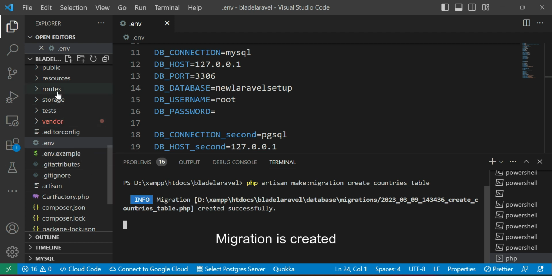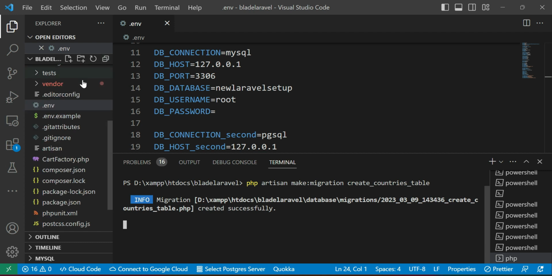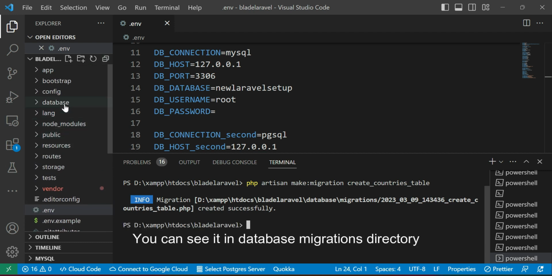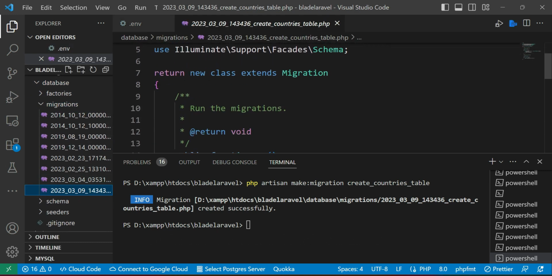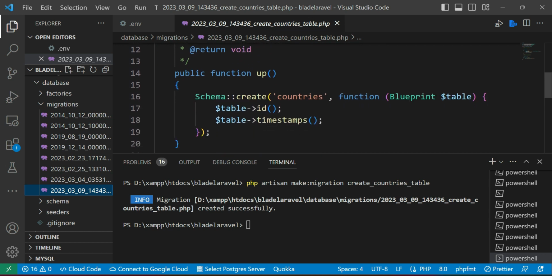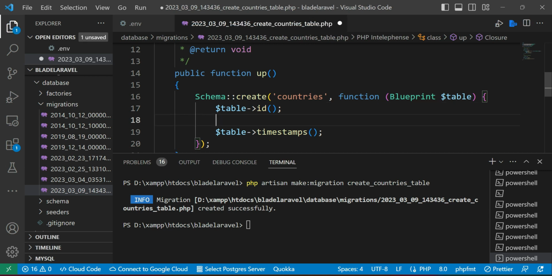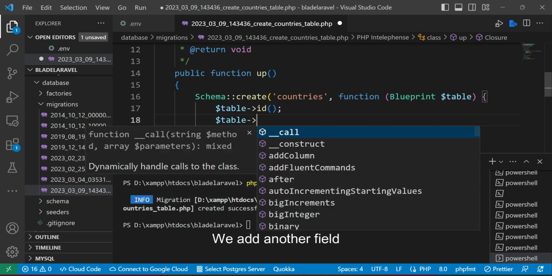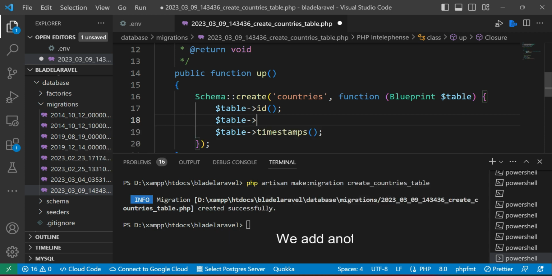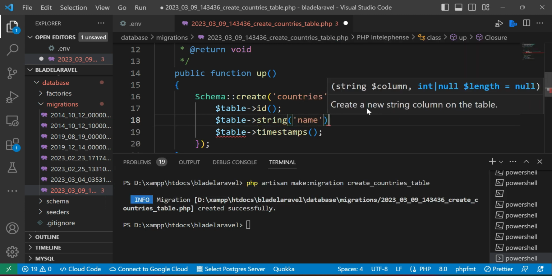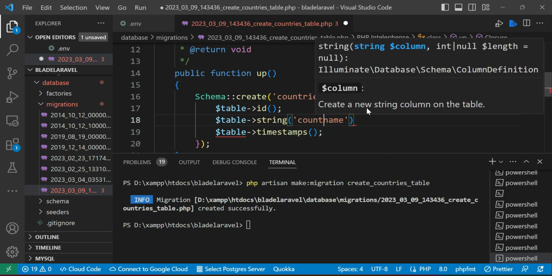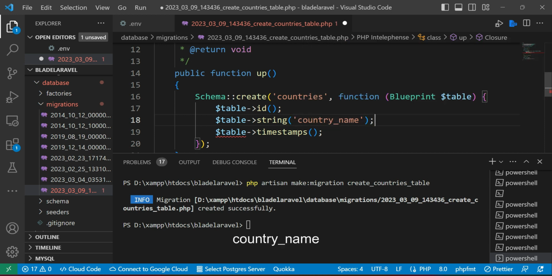Now migration is created. You can see it in database migrations. We add another field, country name.